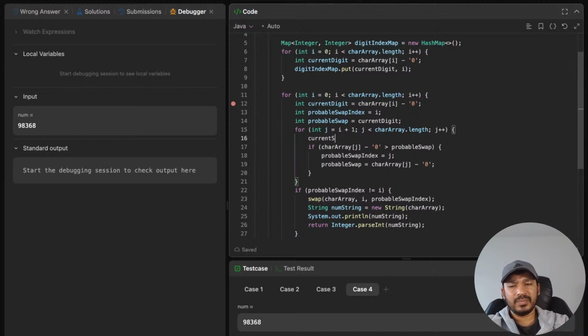Current swap, current comparable, int current comparable is equal to, okay. So I'm comparing character and digit everywhere.